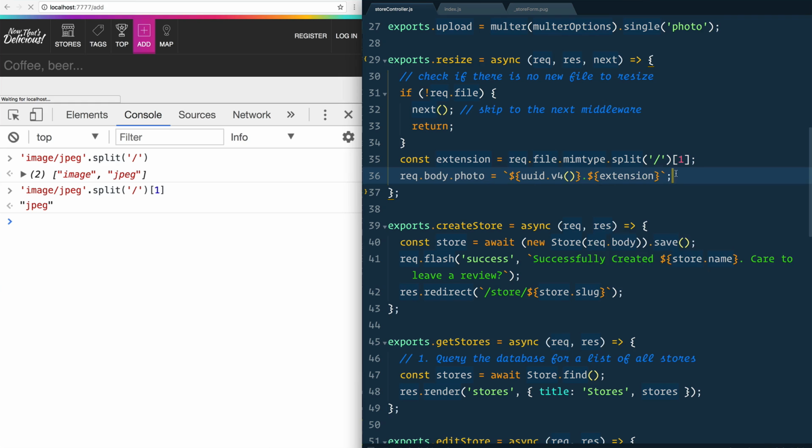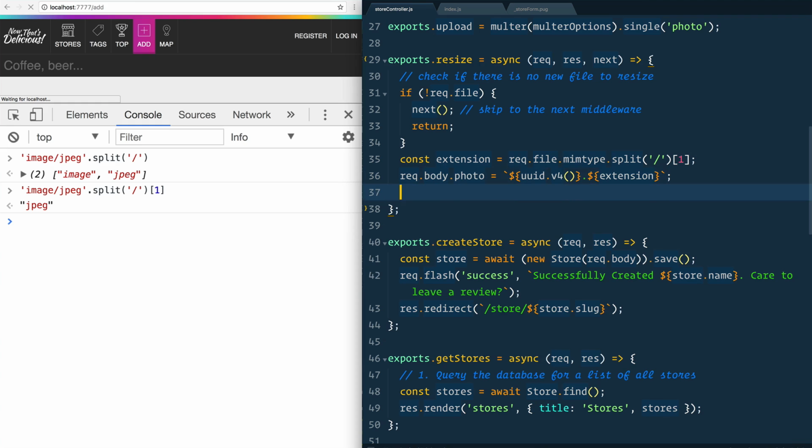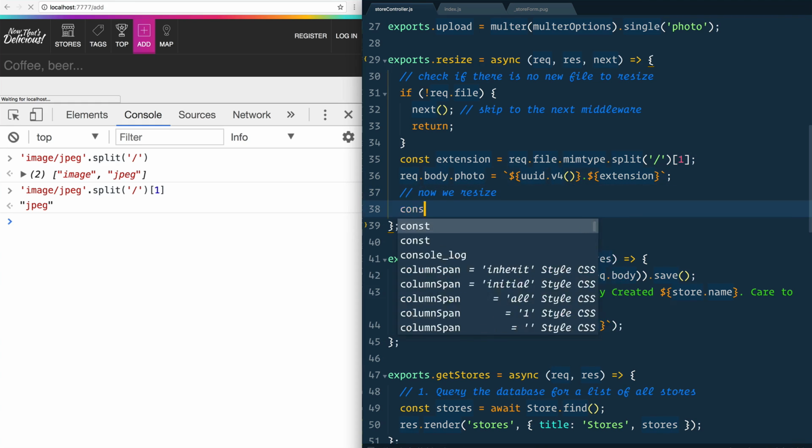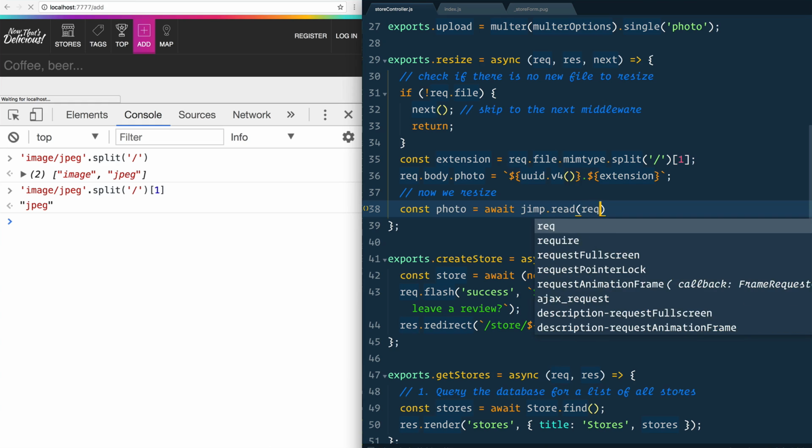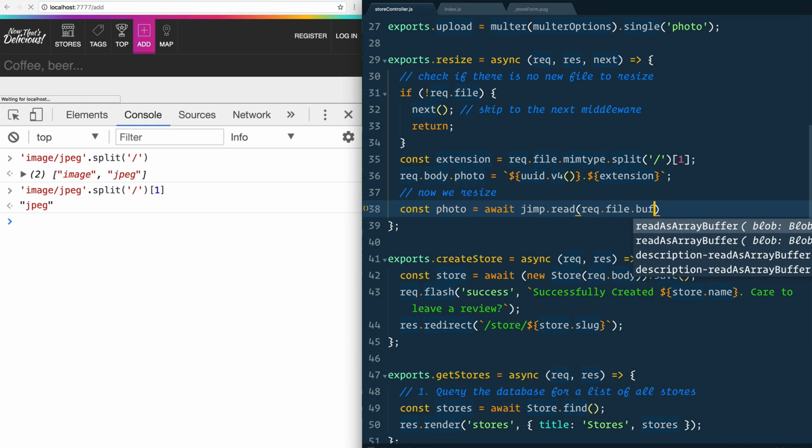Now we actually have to do the resizing. So we'll say const photo equals await jimp.read. Now with jimp.read, you have to either pass it a file path that's on your server, or you pass it a buffer, which is, again, our photo that is currently in memory just for a few seconds before we actually read it and resize it. So it's request.file.buffer.